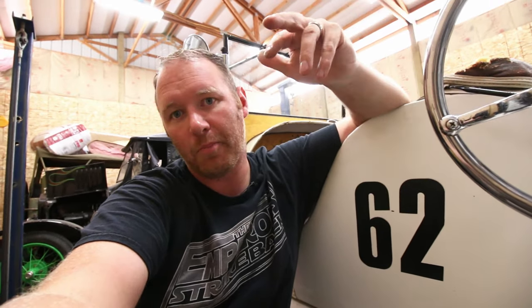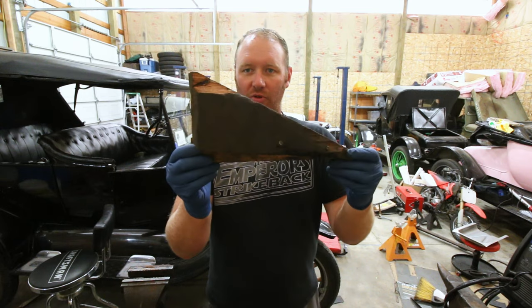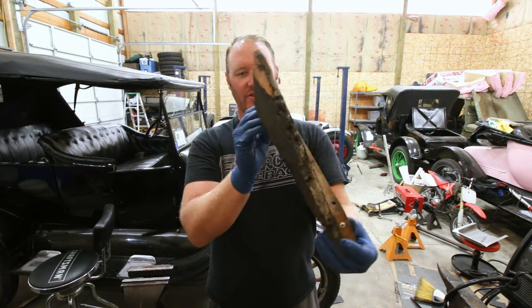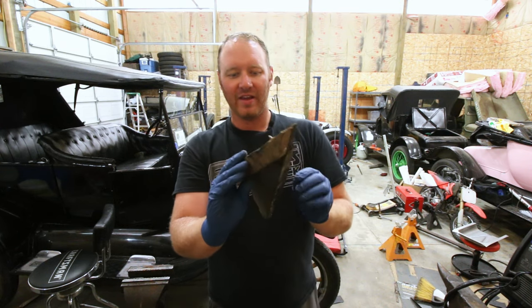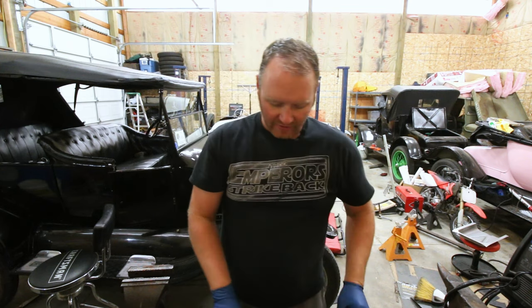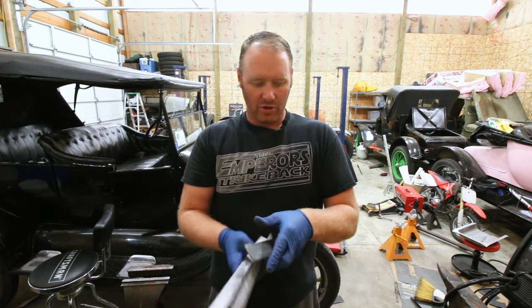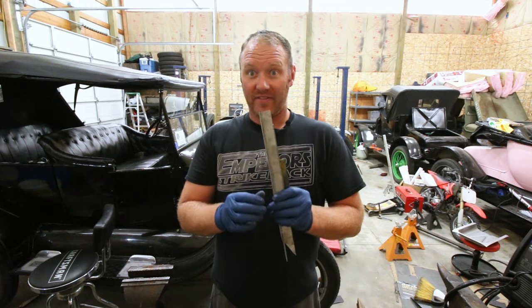We're going to be replacing the floorboard risers with a steel riser that's going to bolt in. This has got a wood subframe, so that'll allow us to drill down into the subframe and attach those floorboard risers. Here is the floorboard riser that's left for the other side. It's broken a couple of times in its life, been nailed back together again, screwed in place. I've gone ahead and prefabbed and cut up all the pieces needed in order to make this out of steel.